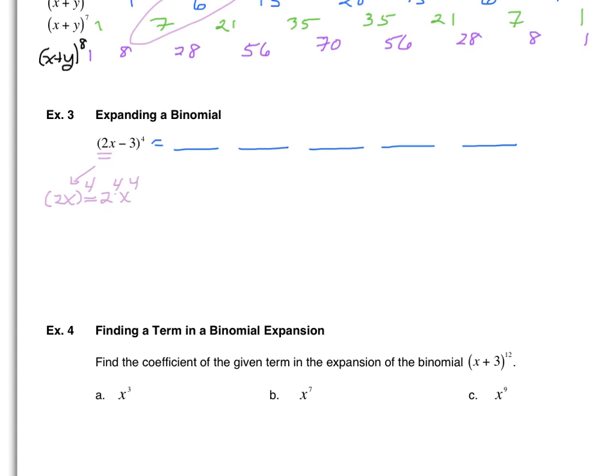Don't forget that you have a negative. 2 to the fourth, x to the fourth goes in the first blank, because the 2x is on the left. So you start on the left, which is the first blank, and you have to raise that. You start with the highest degree, which is 4. So you raise that to the fourth, x to the fourth, and then you go to the right in descending order. Okay, so it's 2 to the 4th, x to the 4th. Yep, that goes in that first blank. You have to figure out your coefficients based upon Pascal's triangle, though, right?